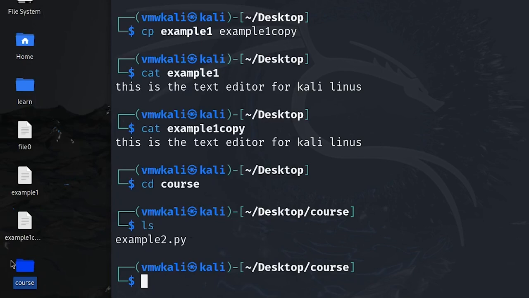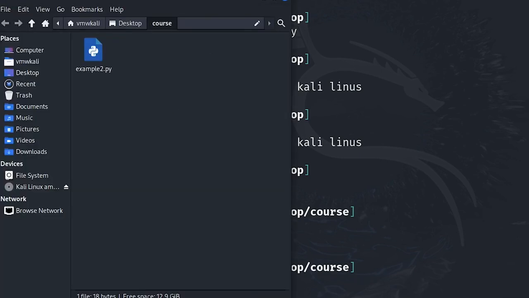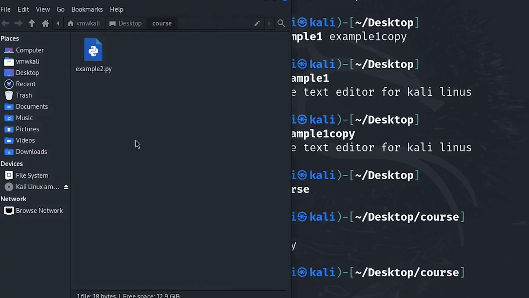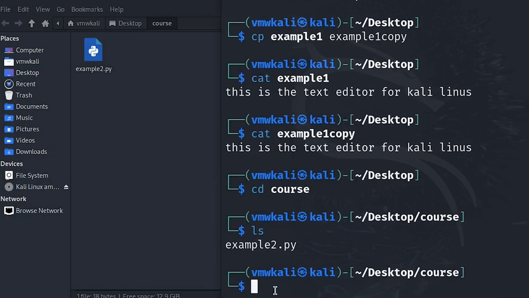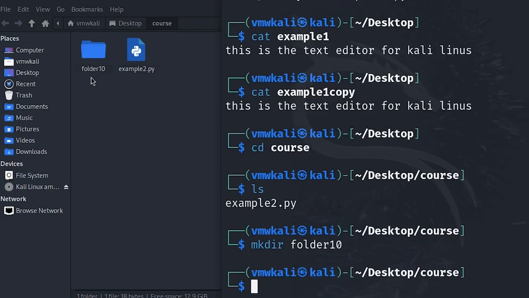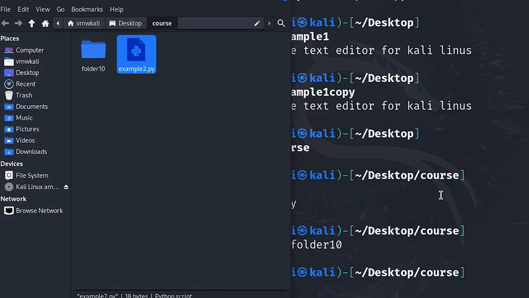Then I want to make a directory here as well. I'll use mkdir and call it folder 10. And here is the folder.